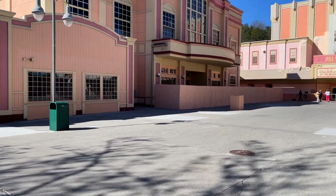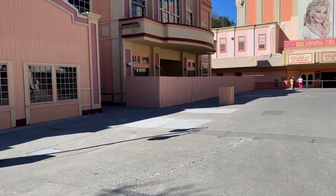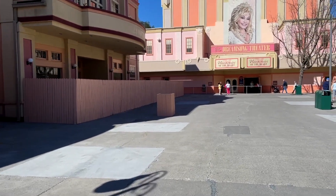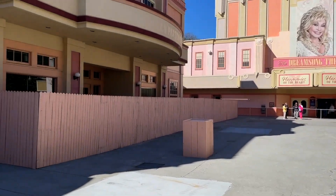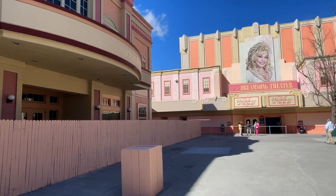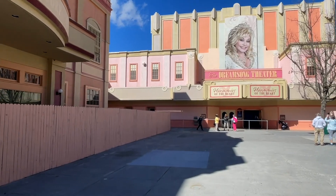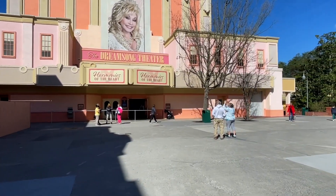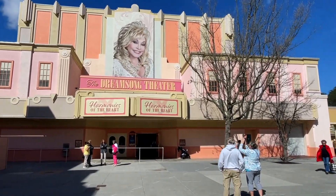They're going to have a state-of-the-art museum dedicated to some of the instruments she plays and some of the songs, as well as a really cool-looking immersive art museum. Those are popping up all across the country, and this looks to be really high-tech. So this once-dated area of the park is getting completely reimagined for the 2024 season. Now I'm going to turn it over to the presentation we saw earlier from Dolly on what changes are coming.